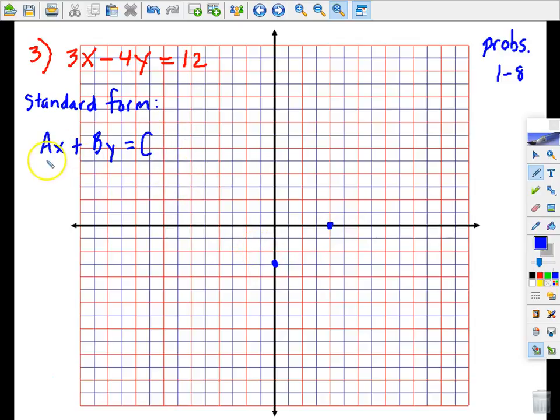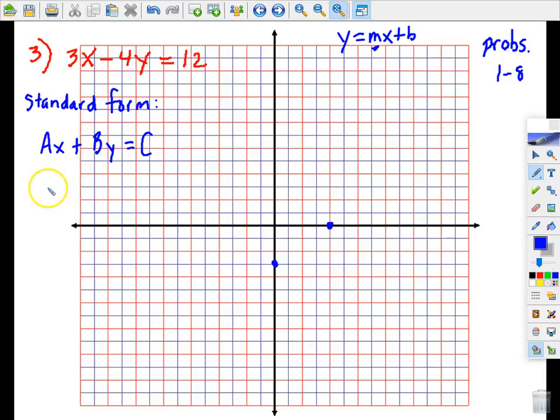Well, let me show you a little fast, easy way to determine the slope if you're looking at standard form. Okay, so if I'm looking at slope-intercept form, finding slope is easy. It's just whatever that number is in front of x. But that's not true when I'm looking at standard form. I can't just say whatever's in front of x is the slope.